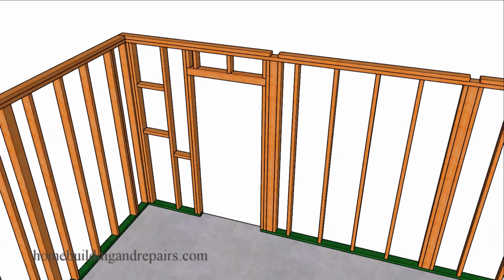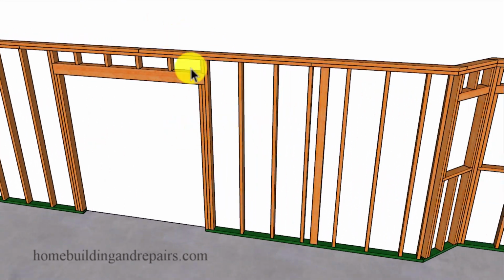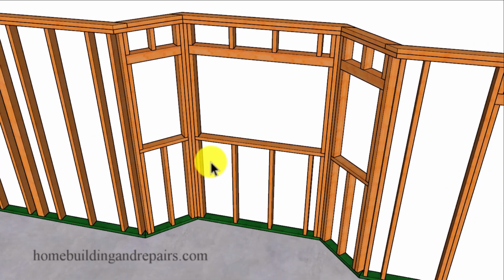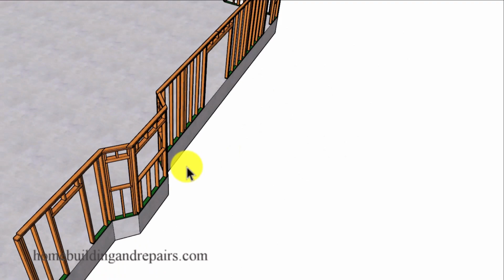Next up, let's go ahead and work our way down the back wall. You can see here where the interior walls will be intersecting into these channels right here. And of course, we will have a door here, probably a sliding glass door. And of course, another post to support another floor beam and another bay window. All three of the bay windows in this home will be the same size. And of course, another door, exterior door.